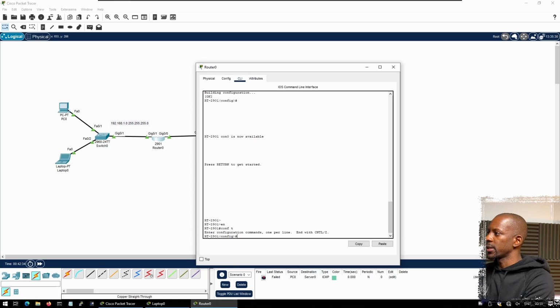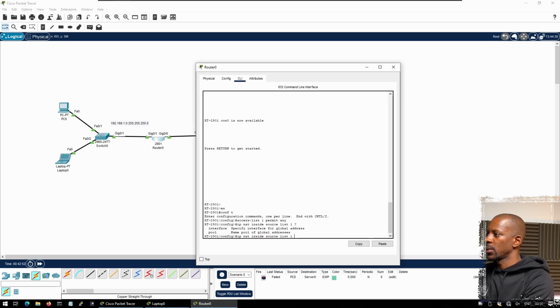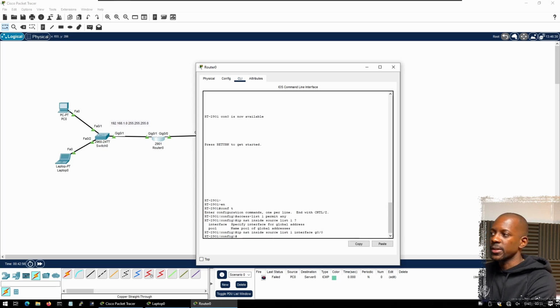Okay, and let's enable NAT. For that, I'm going to use first an access list 1, permit any IP, then ip nat inside source list 1 interface G0/0. So I'm going to create a port address translation.